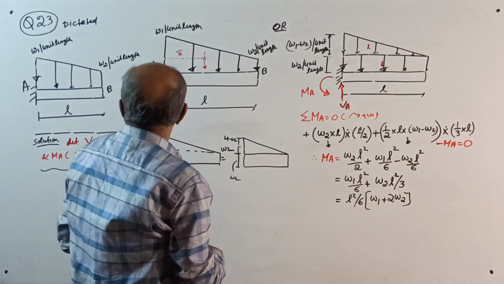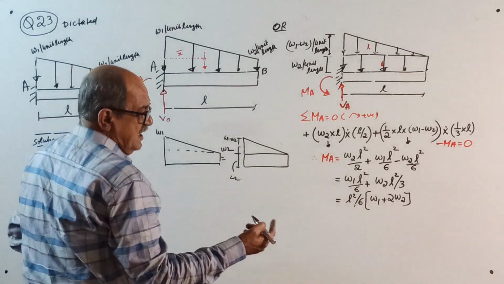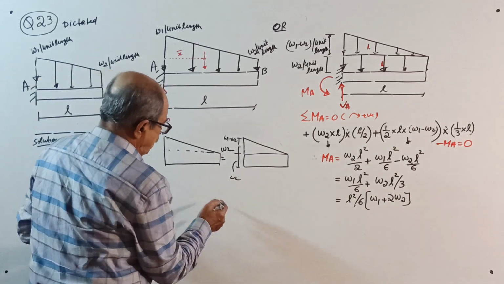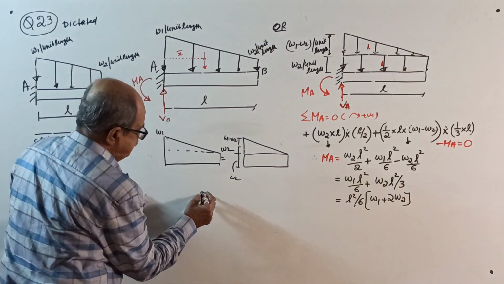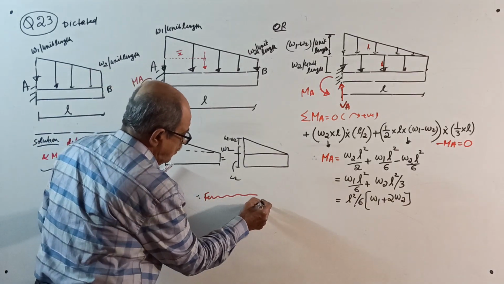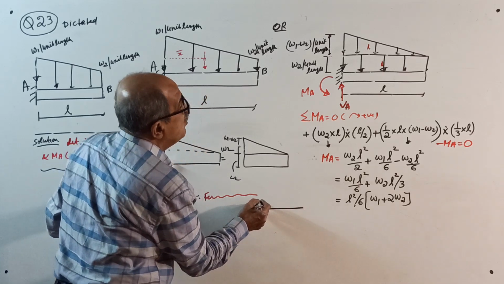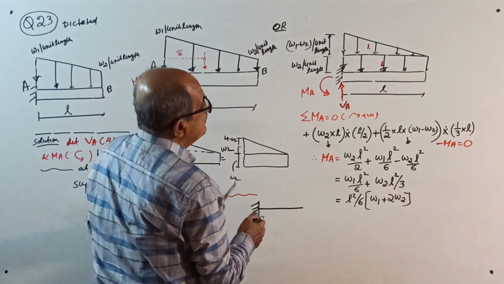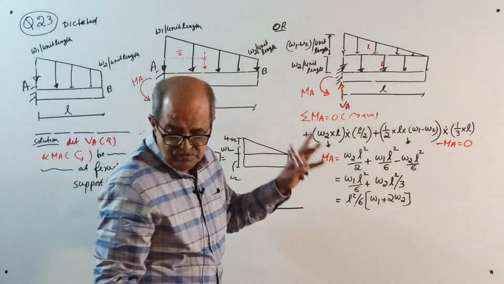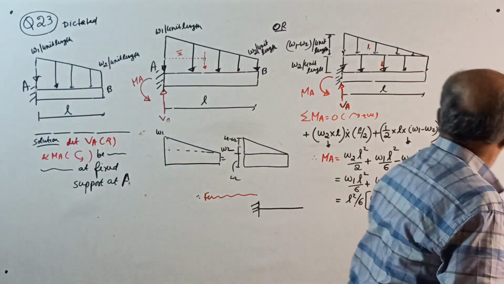Now lastly, present the answer. Instead of wasting time, you can do one thing here. I write here: therefore, final support reactions will be as shown below. Put a sketch, final answer. One minute, for some reason I'll remove this. No, I want that answer to be written separately. Some important point I want to tell at the end of this class.